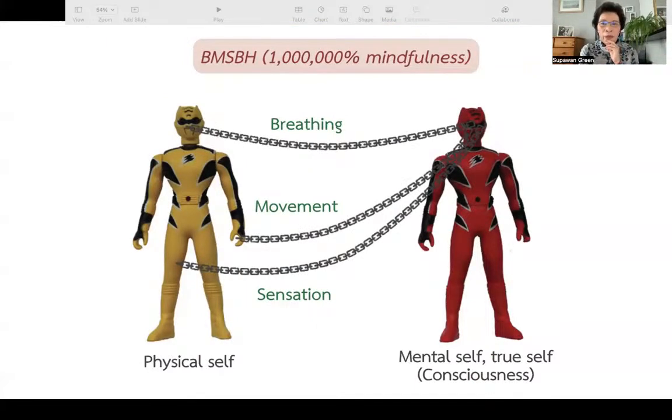Now look at this part very carefully before we go into the actual practice. I'm going to explain it like this. You have your physical self, and then you have your mental self. Your mental self is in energetic form. You cannot see it in the mirror, but it is there, and it is your real self as well. Your physical self has physical eyes, and your mental self also has mental eyes, and eyes are for viewing, observing, looking, seeing. Later on, we are going to close our physical eyes and use the mental eye to view 3 groups of scenery: your breath, your movements or motion, and your physical sensation.